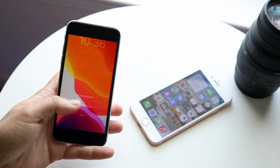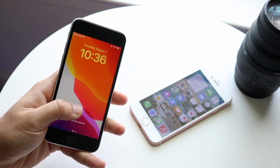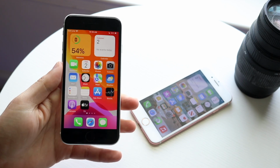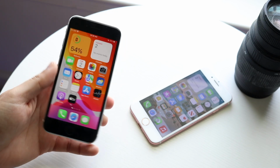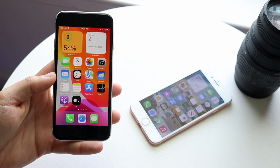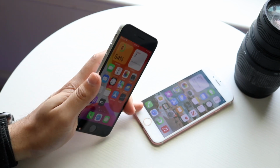This thing is still supported with software. In fact, I have iOS 16 on this, and I think it's been running fairly well. It still has a lot of features built inside of it. It's definitely not the best priced iPhone of all time, but I'm glad this thing has the updated chipset so it can still get updates as time progresses. So this iPhone is definitely going to outlast the iPhone 7, and that is, like I said before, a really big thing to keep in mind. So that covers it.